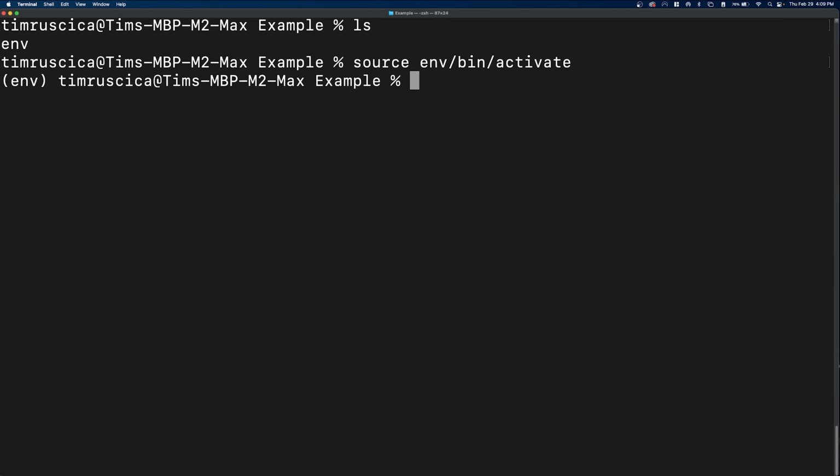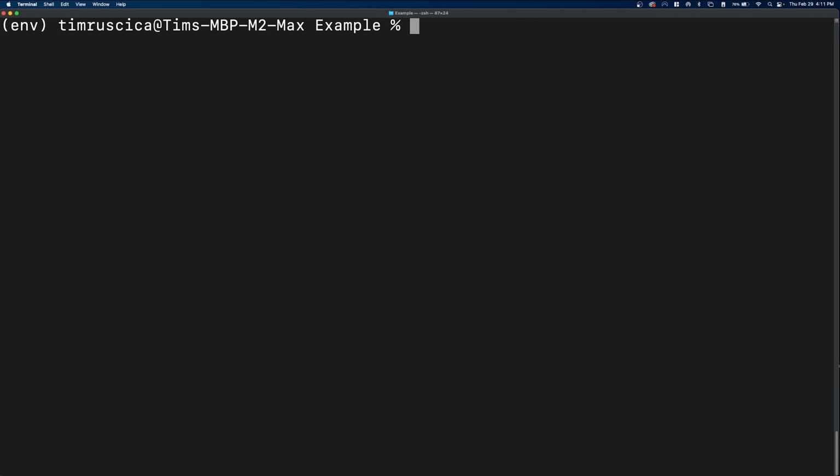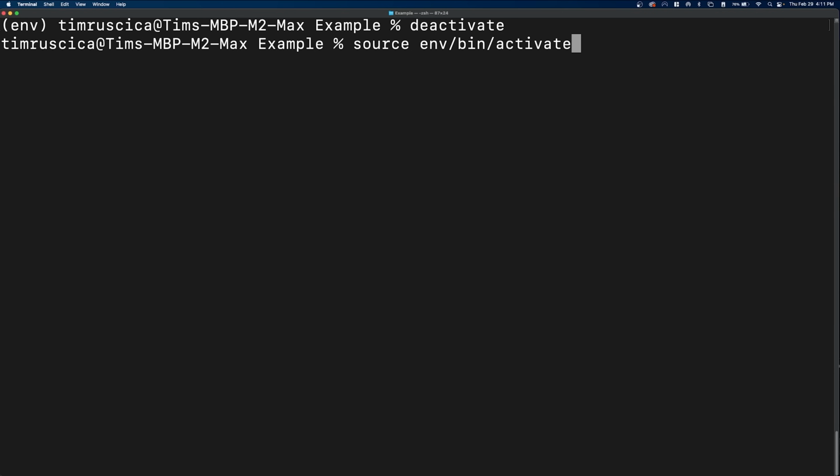Once you've activated the environment, you should see that you get a prefix with the name of the environment appearing before the normal line in your terminal. So whether you're on Mac, Windows, or Linux, you'll know this is working once you see the parenthesized version of your environment name before your main terminal line. Now that we're here, I'll show you how we deactivate the environment. To go back into our global Python installation, you simply type deactivate. The command will be the same whether you're on Mac, Windows, or Linux. Then we can reactivate by using the source command again, or that activate script that I showed you on Windows.